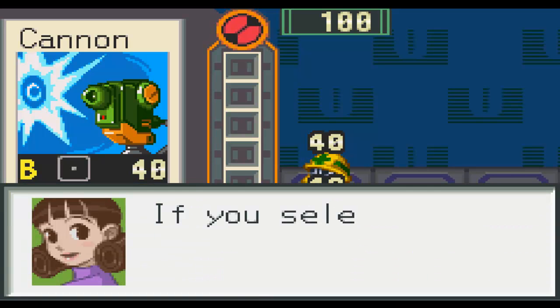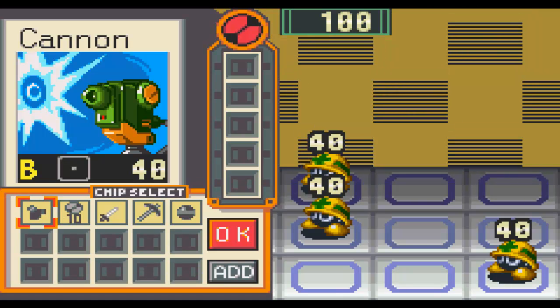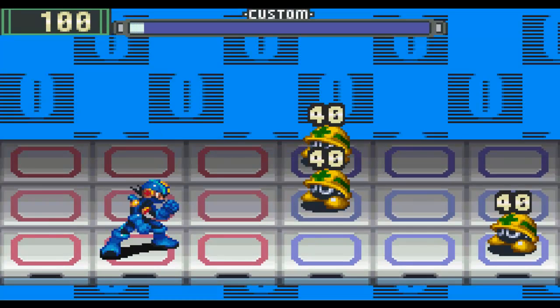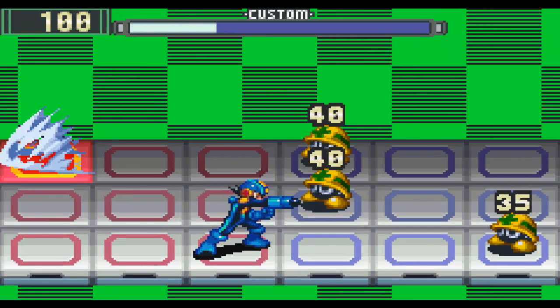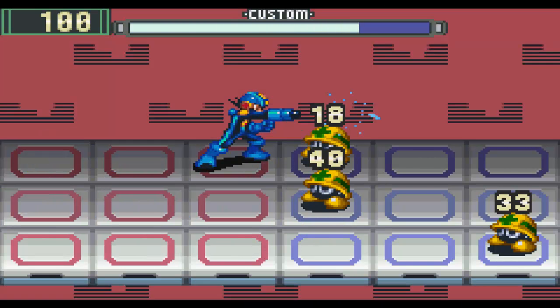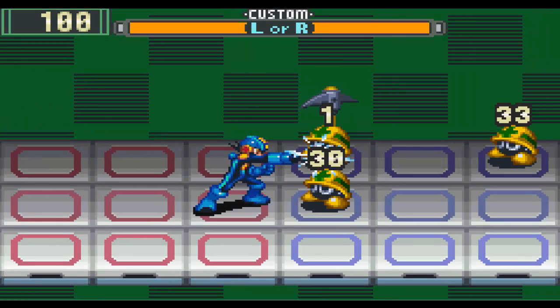Add button at the bottom. If you click that, you can add an extra 5 chips. And then you'll be able to access it next time. Of course, you can also use the buster. Just tap the B button really fast, and you can do a lot of damage.